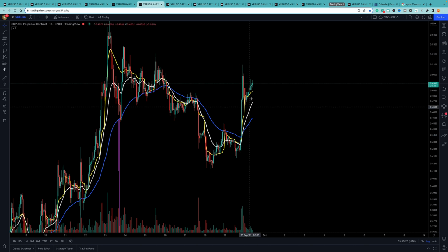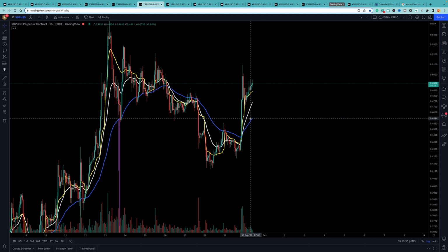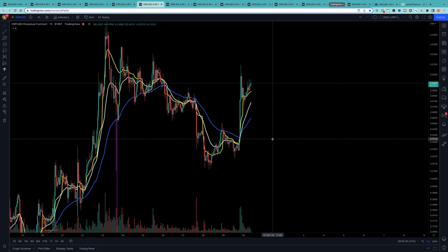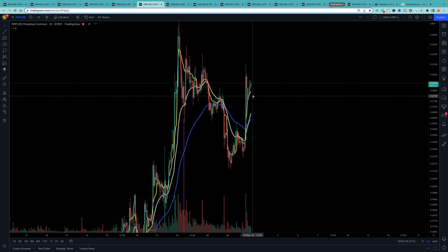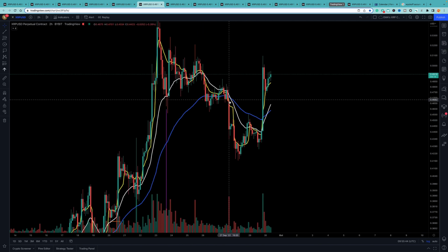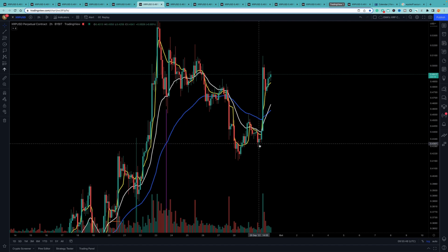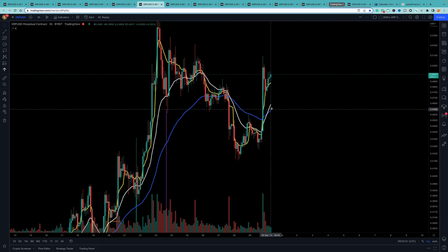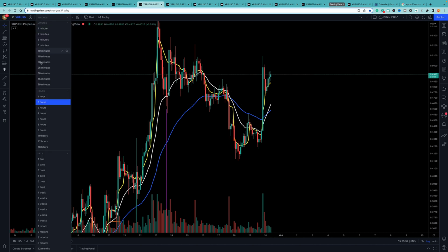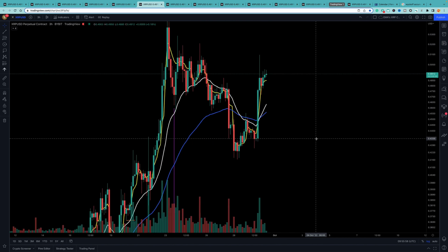But again, it broke it. Wherever it happens to go, we're looking at a back test to the 55 on the 1 hour, because again, that's what it does. So on the 1 hour, that's that there. It also snapped up, because look, it was heading down. The 2 hour had crossed over here, dropped, rejected, tested, and look, it broke the 2 hour here again. I'm telling you this for a reason. There's the 3 hour again.